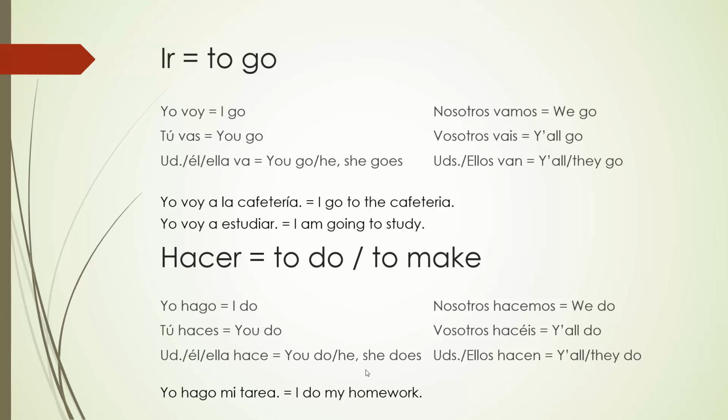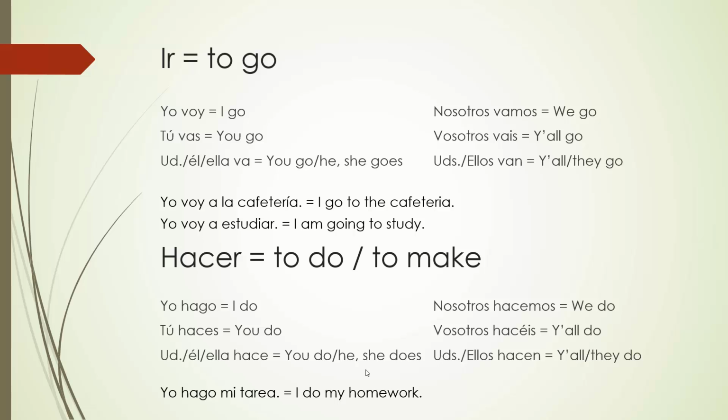Okay, the next irregular verb that we've got in this chapter is hacer. It's really only irregular in its yo form. Hacer, in its yo form, has a G instead of a C. So it's hago. Yo hago, I do or I make. But it's regular the whole rest of the way through. Just like any other ER verb, you drop the ER and you add emos, es, e, and en.